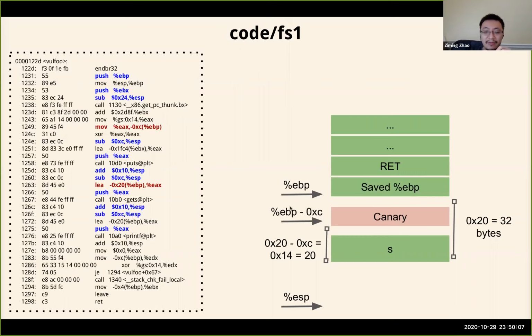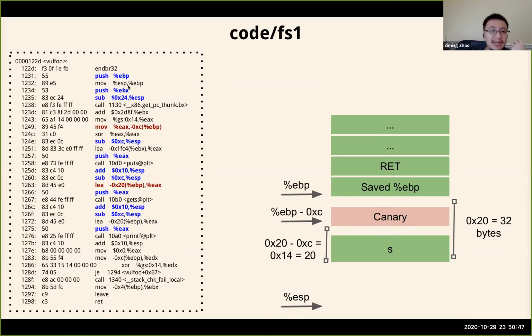So first of all, we have the array S, which is at EBP minus 20, which is 32, since 20 in hex is 32. So S is here. Then we have a canary at EBP minus C, here. So between S and the canary is exactly 20 bytes, as we need in the C code. If you overwrite more than 20 there, you will change the canary, then the stack smash will be detected.